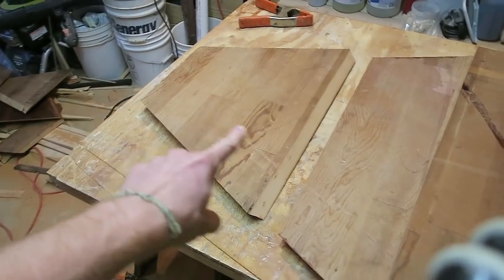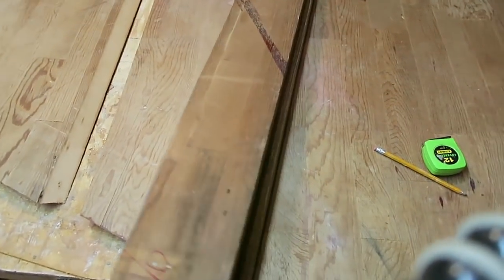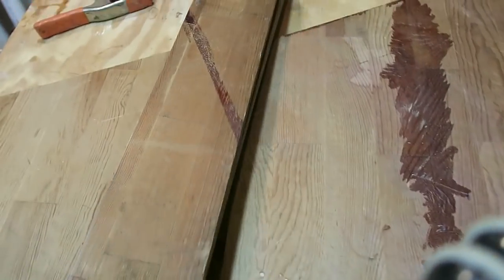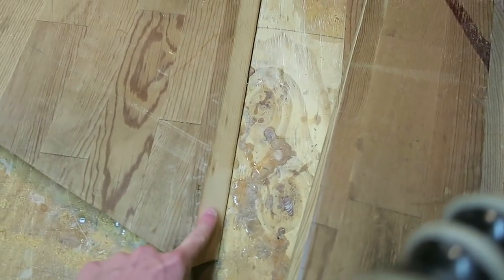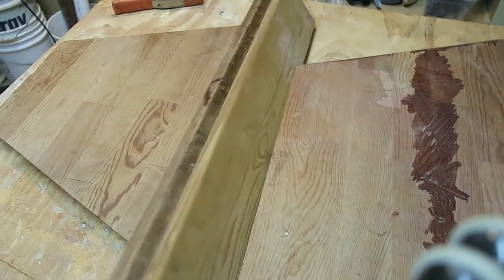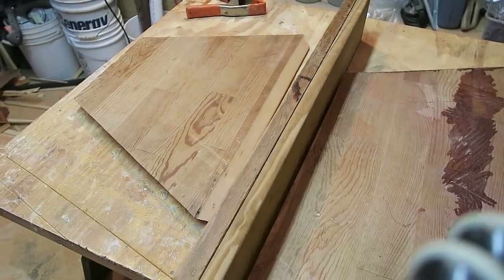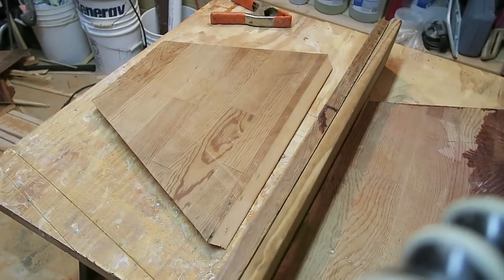This is going to be the front half of the lid. This is the back half of the lid. And this big thick piece right here, I'm going to laminate these two pieces together and make a bit of a lip for this big piece to rest on. I don't want to just rely on a seal between these two pieces of wood on this beveled edge right here. I've got to make it a mechanical seal somehow. And that's what this is going to end up being once I get them laminated together, cut down to size, and then glued onto the bottom side of this. You'll see, it'll make more sense as I get further in the process.